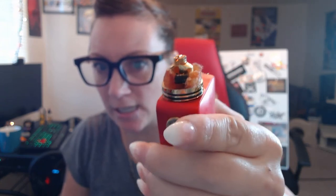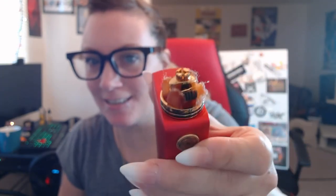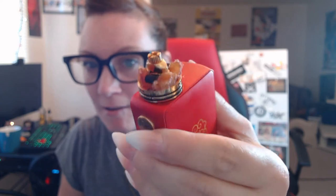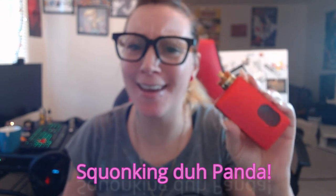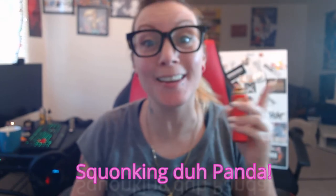Let me show you the RDA - it holds its shape really, really good. That sugar from the juice is in there, which obviously makes your cotton really dark, but it held its shape really good. It hasn't gotten swamped or flat - you know how cotton gets flattened out after heavy use? It didn't do that. I'm squawking on this one, and it held its shape beautifully. I'll show you another RDA too - another high heat build on a high heat mechanical mod.